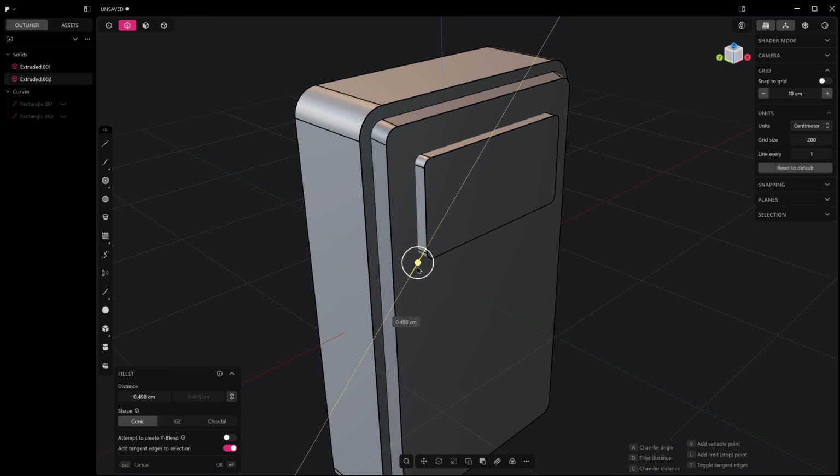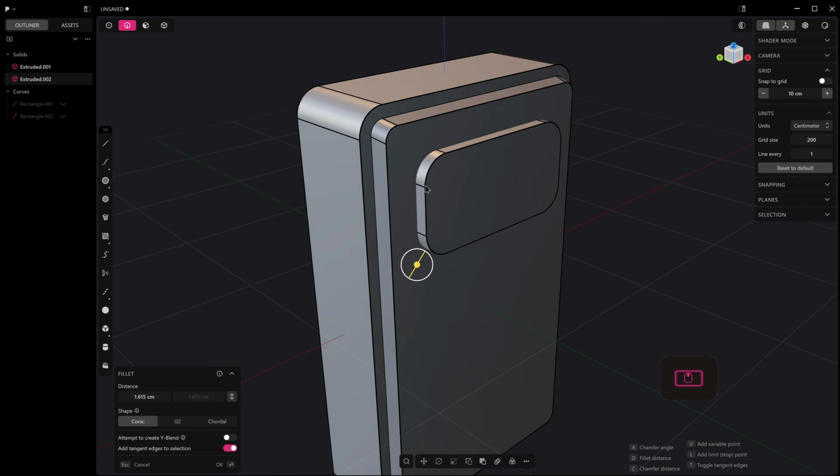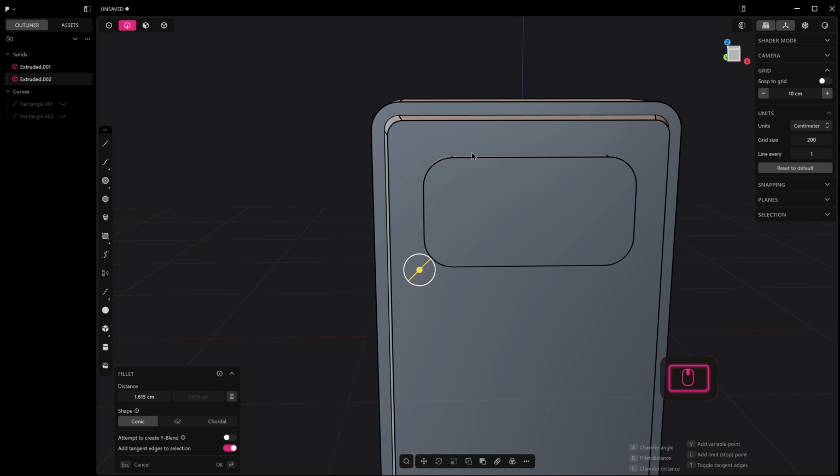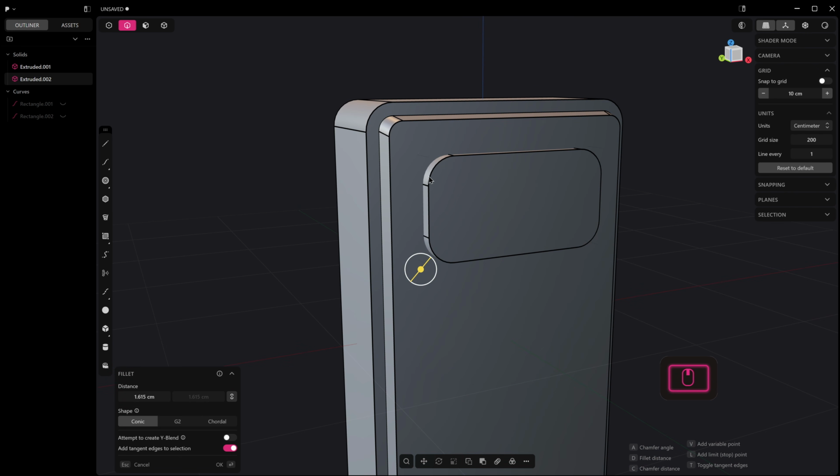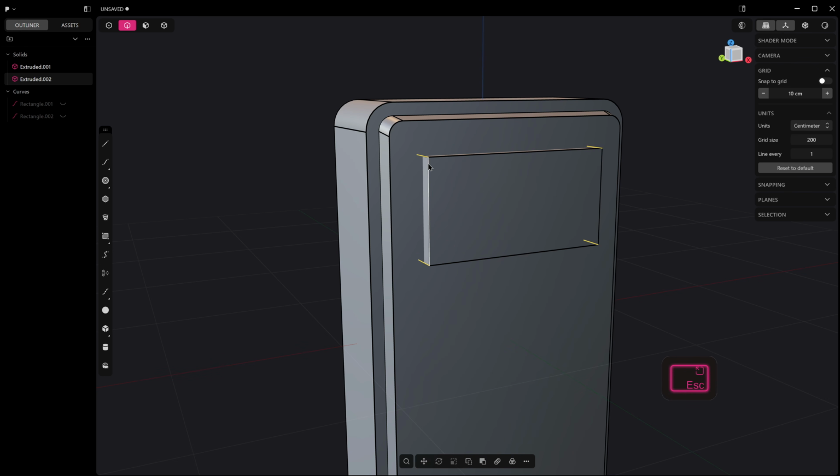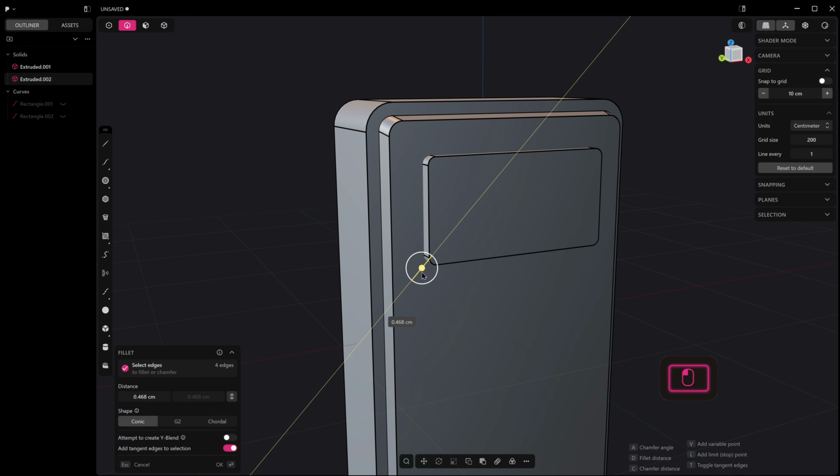Now, when we're pulling this out into a fillet, we did choose conic before, so this should work. We should be able to match that to that. So this shape here, this corner here, by clicking on that, we'll do that again. I'm going to press B to bring up the fillet, and we're going to match that to that.